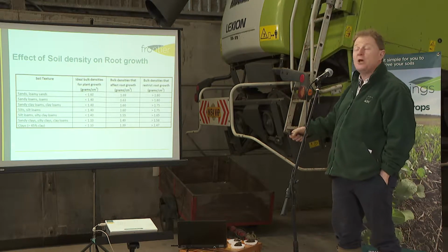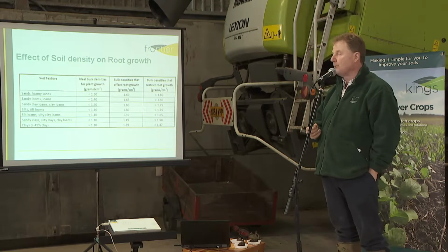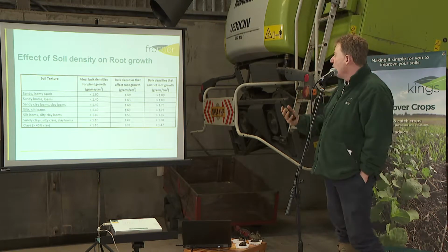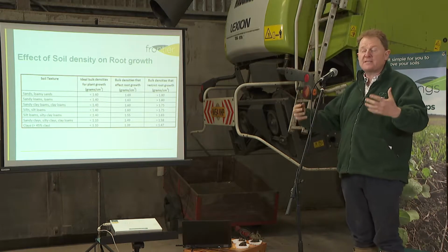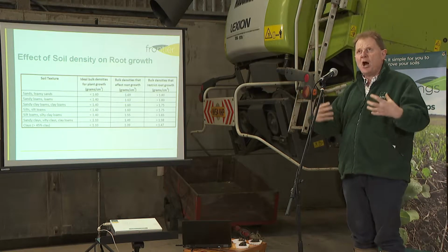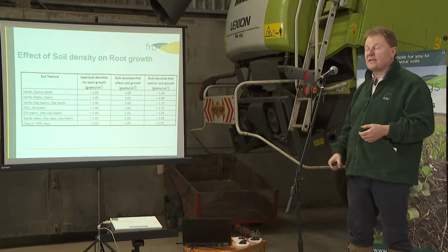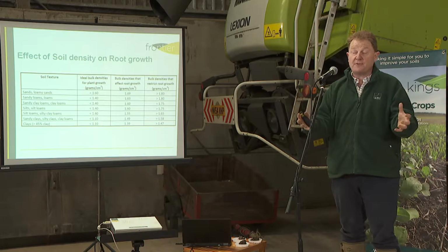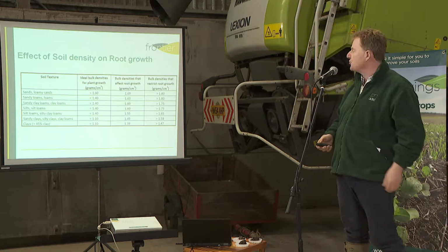So now you've got the skills of knowing what your soil textures are. You can then begin to read across and see where you are with your compaction levels. So you can notice on this chart we've got some levels here which are ideal bulk densities for plant growth. And as a very rough rule of thumb, around 1.6 for sand, 1.1 for clay, and loams at 1.4 as a bulk density value are the figures you're wanting to look for. But quite often when I get called out onto farm and we look at figures and you start to see figures in excess of 2, the infiltration is damaged, the ability for the roots to penetrate and the ability for the plant to pull up nutrients are all significantly hampered, reducing nutrient use efficiency substantially.